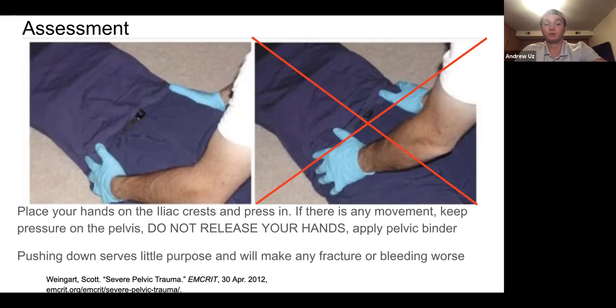You will feel the wings move in. So pushing down doesn't really do anything, and all it's doing is increasing the chance that you're going to nick a vein or an artery with those bone fragments. If you think about it, the pelvic bone is kind of shaped like a ring. So pressing in is putting it into anatomical position where it naturally would be, whereas pushing down is almost like opening the book even further. If you picture a book that's open, it's splitting it open even further, and that can exacerbate injury.